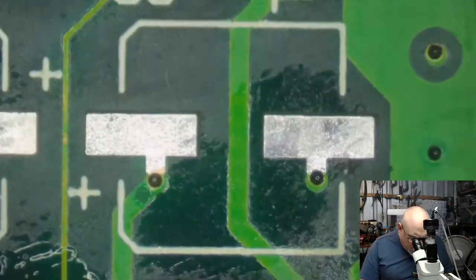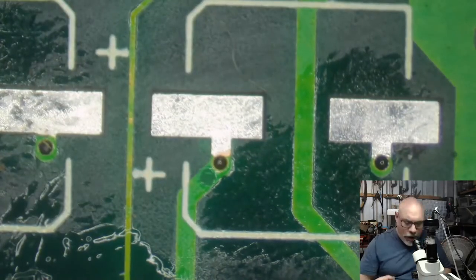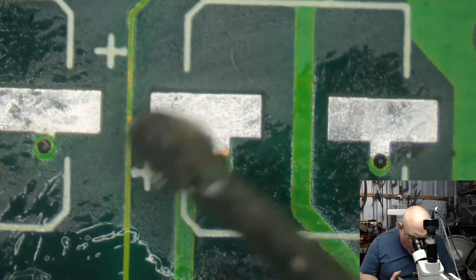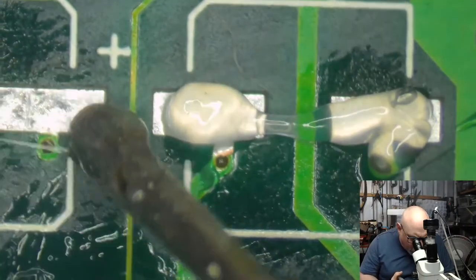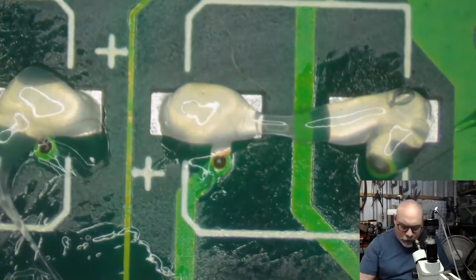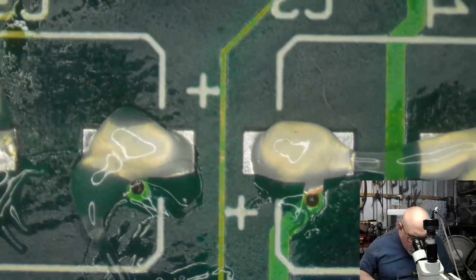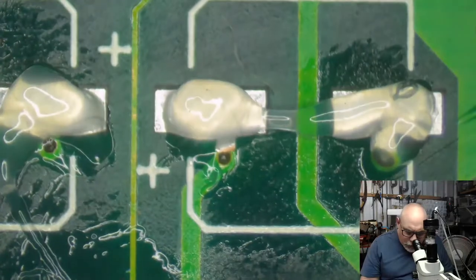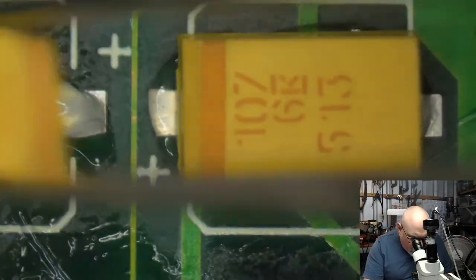Okay, so these ones look all good to go. When I say they look good to go, I'm going to explain a little later on what I mean by that. But these are obviously clean and ready to go. I'm going to put these new caps on. They both have the positive facing into the middle. See those two little pluses there? So I'm going to drop one there and drop one there.